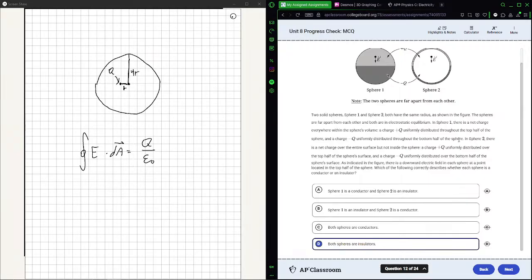Oh, this is horrible, dude. So we have to sum up all the little pieces of area, dot product, with respect to a point that's offset from the sphere. Look at it this way: you could represent E as a function of x comma y, where this is the electric field at a certain point, okay?